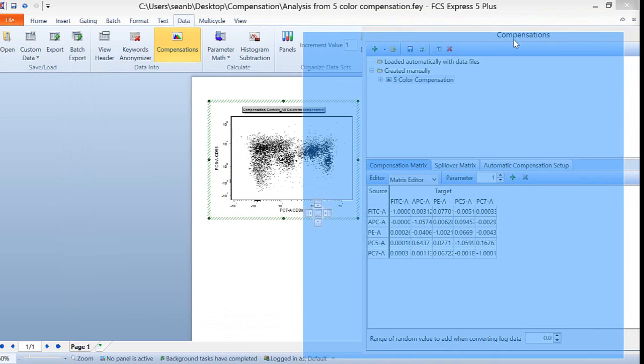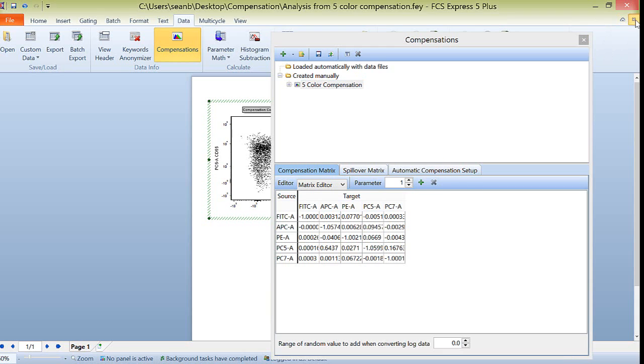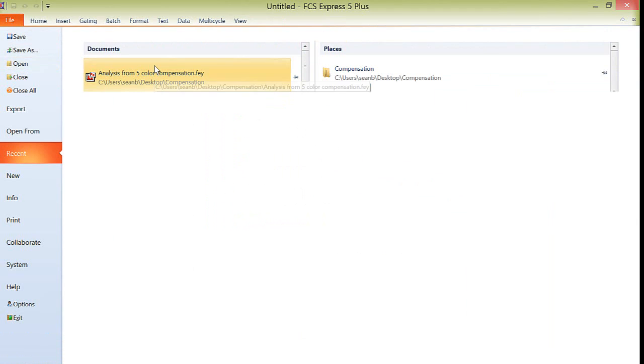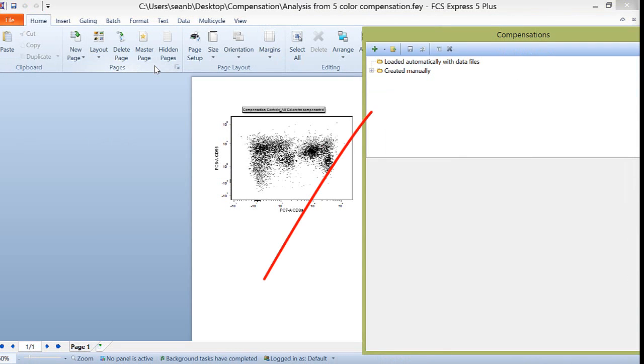You can now save the layout. After you close the layout and reopen it, you'll notice that within the Compensation Navigator, the compensation that you had previously opened within the layout will exist within the Navigator. You can load new data into the layout or continue using the layout with your saved compensation.